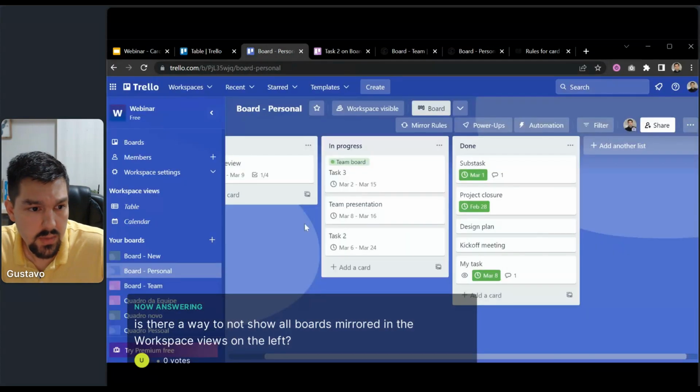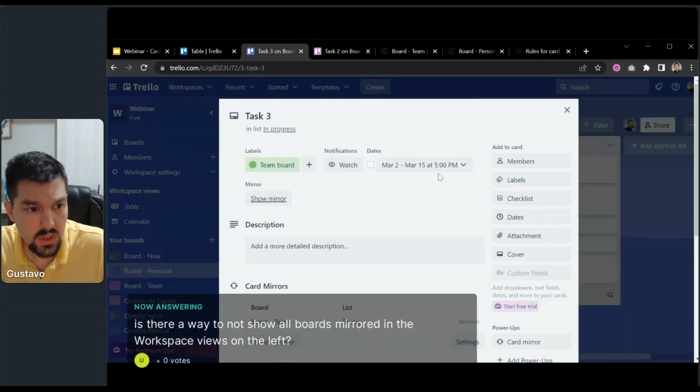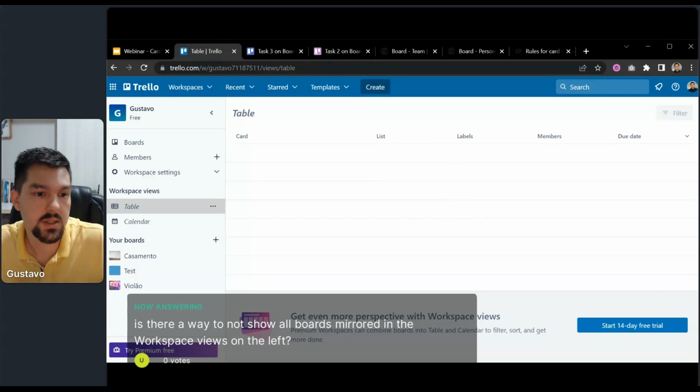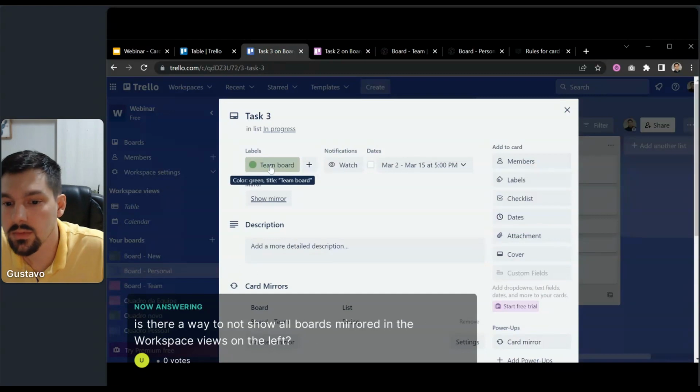So for example, maybe if the trigger is that you only mirror cards that have the green label, maybe there is a way to filter out the green label cards here, and that would hide all the duplicates from the table. So to answer your question, there's not a specific way to filter out the mirrored cards, but you could filter cards if they have a label, for example.